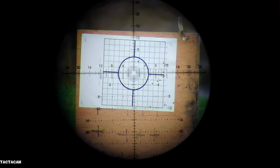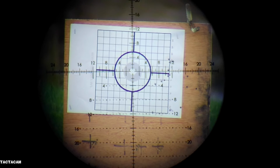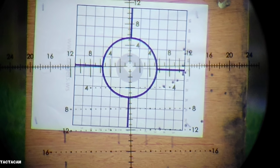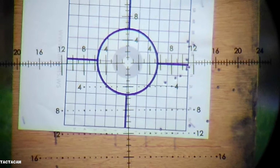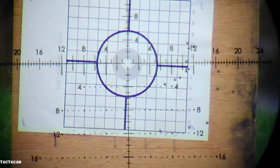What we're going to do now is we're actually going to use a bit more mag, and a bit more mag, and a bit more mag, and then we're on full mag. So now we're going to try and put three shots in there. So take your time. 25, 26 grain Wildman.